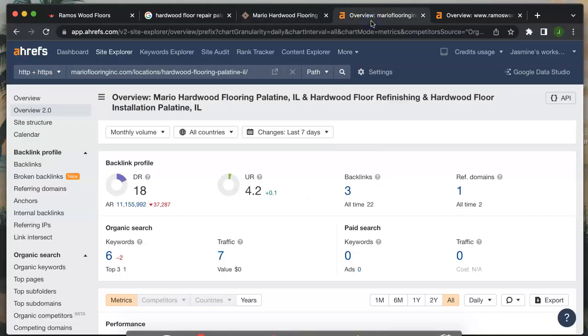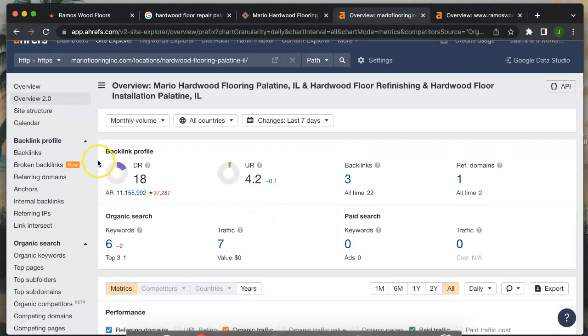Now, I want to show you this paid tool that I use called Ahrefs. It is a search engine optimization tool that I throw websites into just to analyze them and see how they're doing. I went ahead and threw your competitor in here, and the first thing I really want you to pay attention to is this DR and UR score. Now, DR is just a measure of how strong Google thinks a website is, and UR is a measure of how much Google trusts that website.